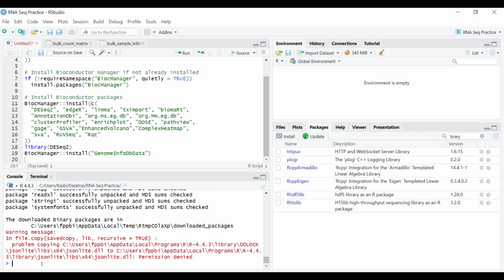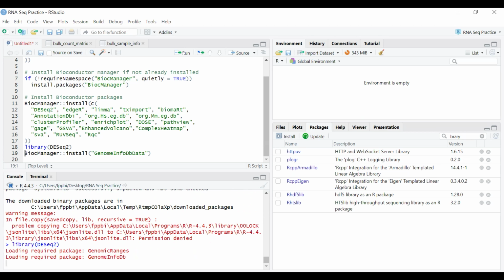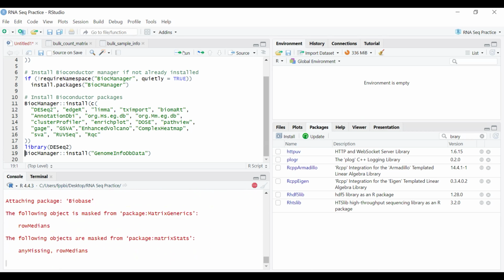Okay, now again do library, line number 18. Yes, it's working. Okay, so today we will confirm all these packages are in active form, ready to use.